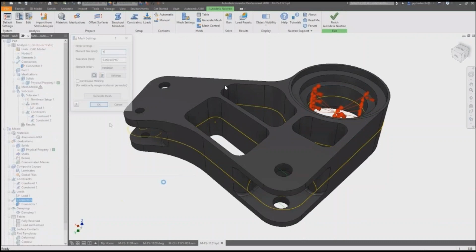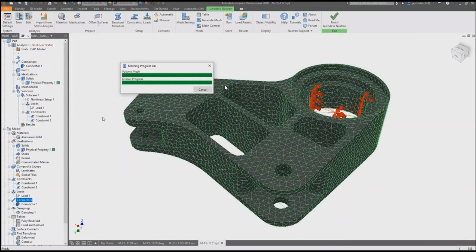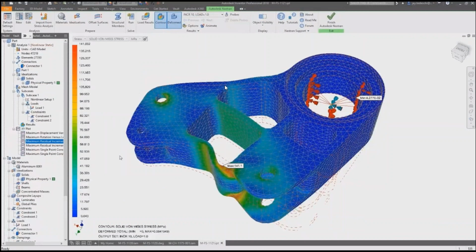So what we want to do is know if we are in the right direction. As you can see right now, we have the mesh, and it's very quick. I don't know if you noticed how quick it was, but we get the information right there. And if it's not meshing quick enough for you, you need to look at it a little bit more. Of course, that's a joke. So we get all the results.